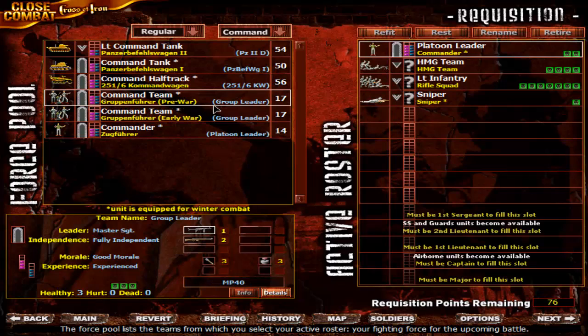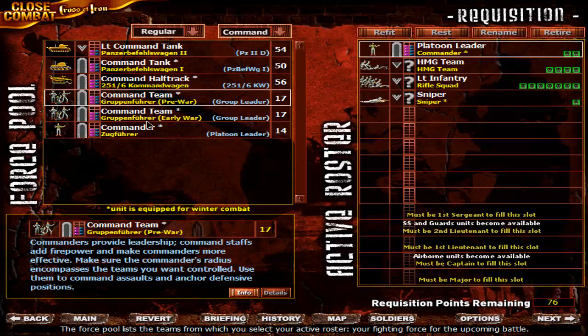Okay, command team, group leader, Gruppenführer, and Zugführer. Now I usually get Zugführers, I don't know why, but let's see. This is 1717, right? So let's see their info, okay? So the command team has the winter gear, pre-war and early war. Okay, the good stuff, the bad stuff.